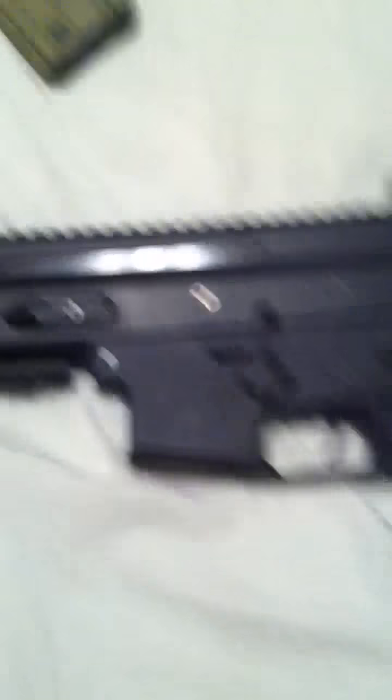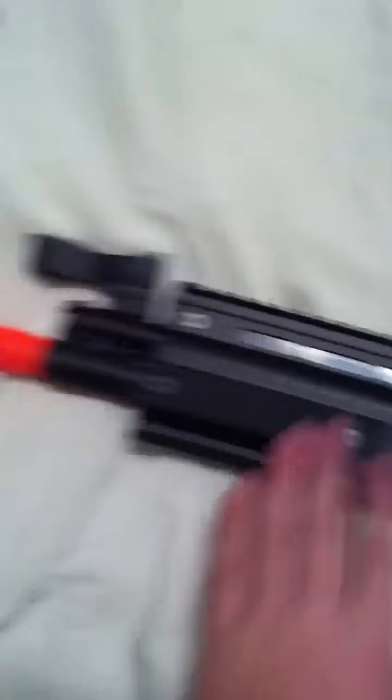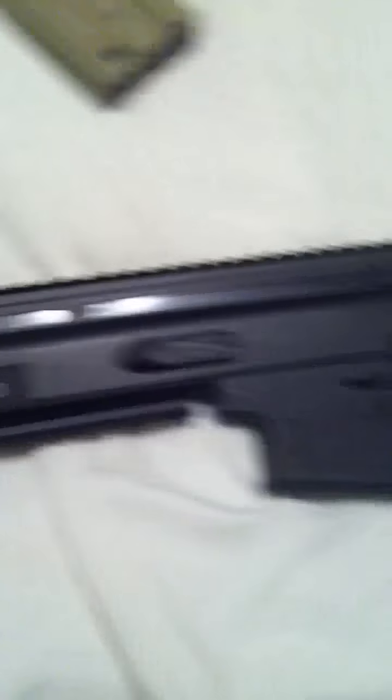I have not chrono verified this thing, but I've been told it shoots about 400 FPS — that's what Airsoft GI told me. You can buy it on their website; I bought it for 190 bucks. I was very satisfied. I haven't shot this at anyone yet, haven't gone to a game — I just got it today. I meant to do an unboxing video, but I was just so excited — I actually ran home all the way from school.